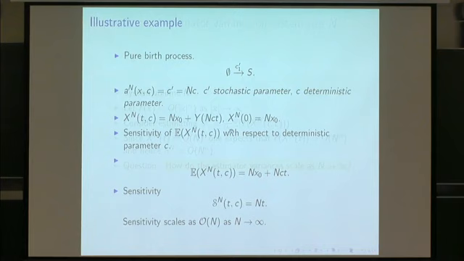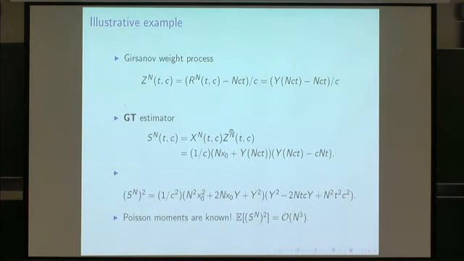So let's look at a simple example, the pure birth process. It's just a Poisson process. And so here's the stochastic parameter. It should be proportional to system volume, right, in the classical scaling. So this is the process because I'm scaling the initial state. So the actual sensitivity here is this. This is the expected value. It scales like O(n). Now the Girsanov weight process is simply the centered reaction count divided by c, which I can write as the unit Poisson with ncT inside.